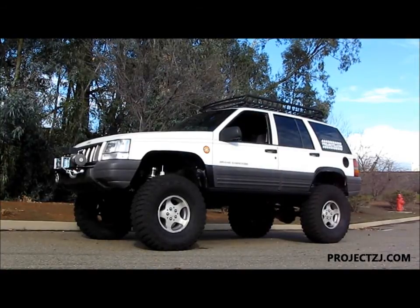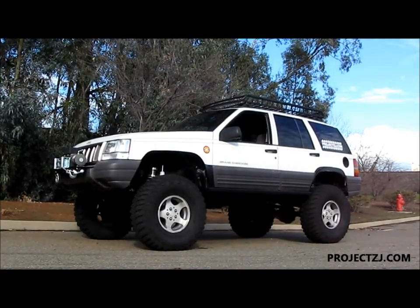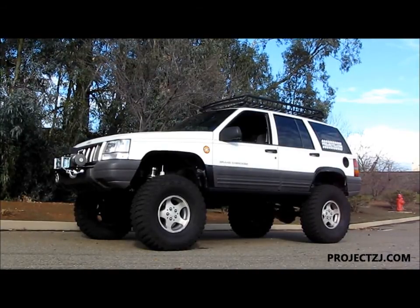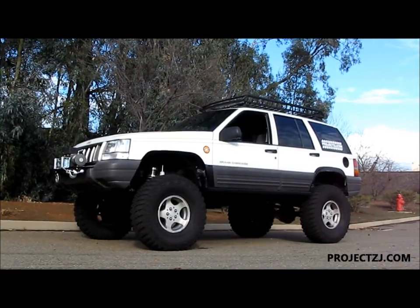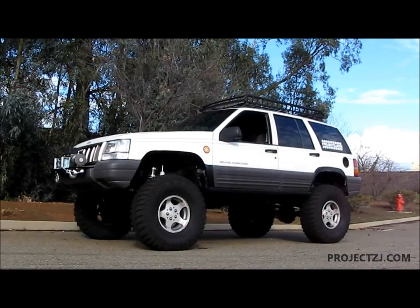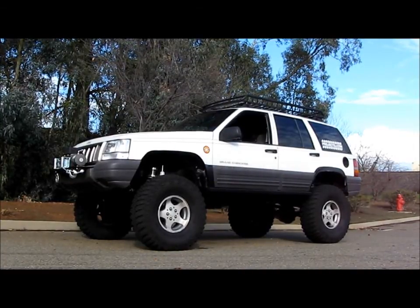You can search through all the different videos, and the nice thing about the website is the videos are in the order that the modifications actually got made to the Jeep. So if you're a newcomer, it's nice to go to the website and see the order that everything got done in. Today what I'm going to go over is the new roof rack.